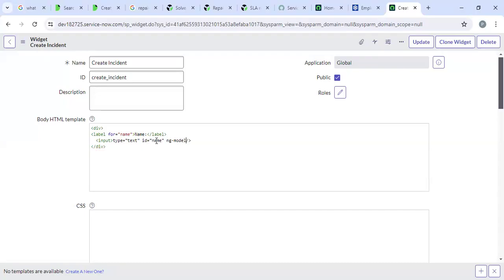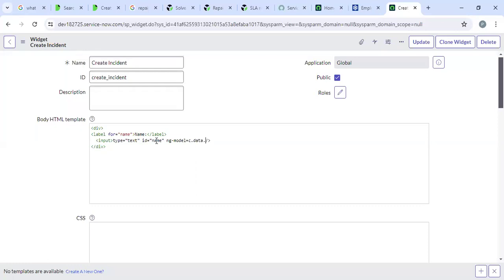With this model name only, you will be calling that in your client script, your server side script and all. Every time you call it in the client script as c.data.name.